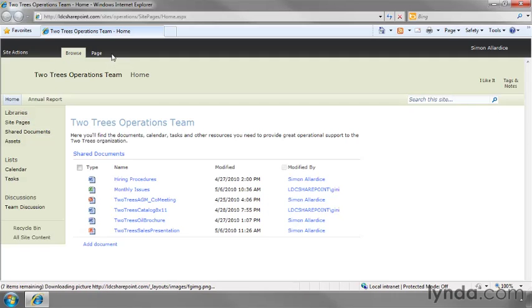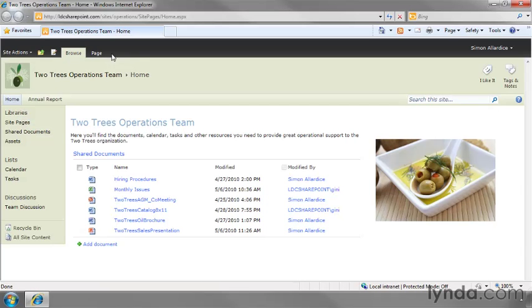That could be a really long address, it could be a really short address, it could be a .com address, it could be an internal server name, doesn't matter. And whether the site that you see looks anything like the one I'm looking at now, whether it looks completely different, that doesn't matter either. But I'm expecting that you can already go to a SharePoint 2010 site. And if you can, that's great, we'll start from there. But what if you don't?